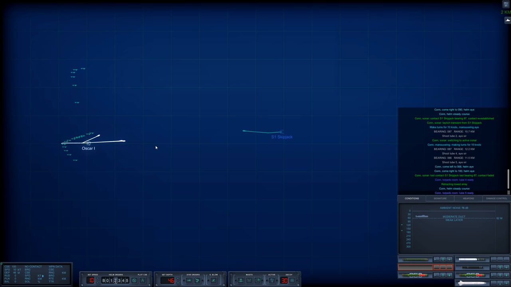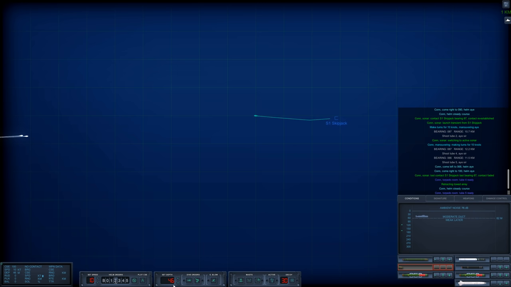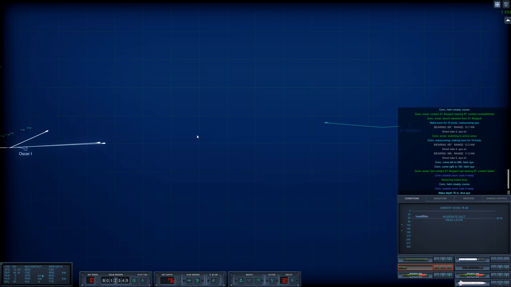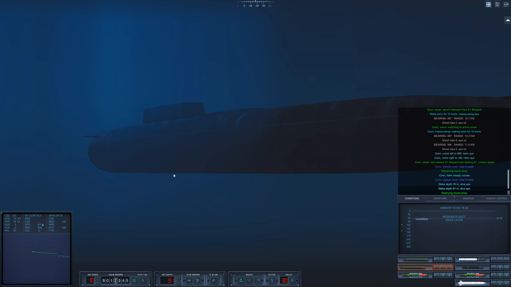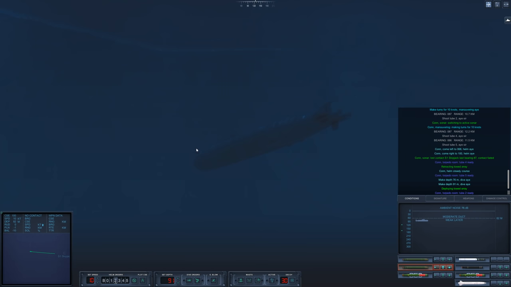Alright, tube 5 ready. Drop below the layer. 76 meters. Find this sucker. Okay, we have a line of bearing for our pings. Deeper, 91 meters. Deploy the tow array. Okay, we are ready to fire. Debating blind firing.